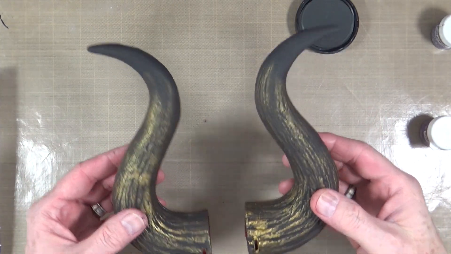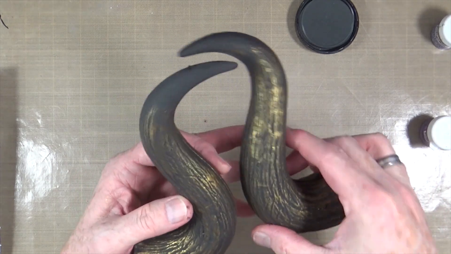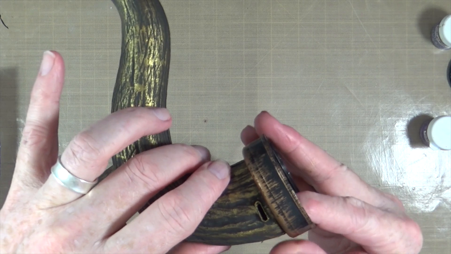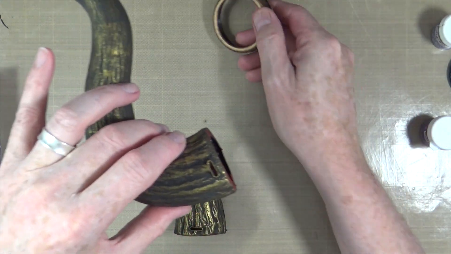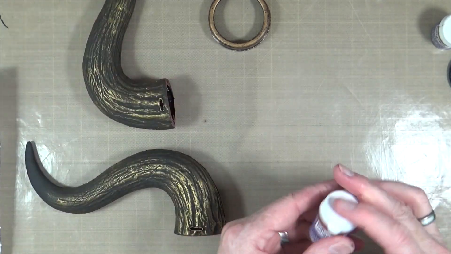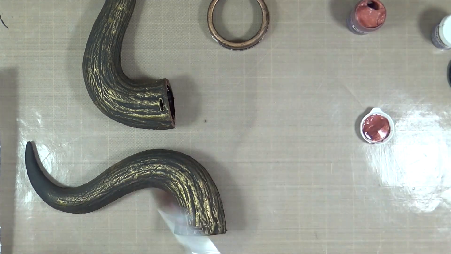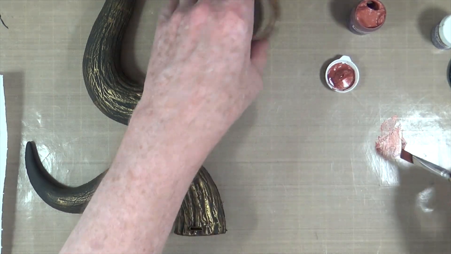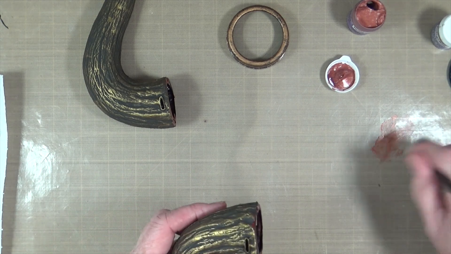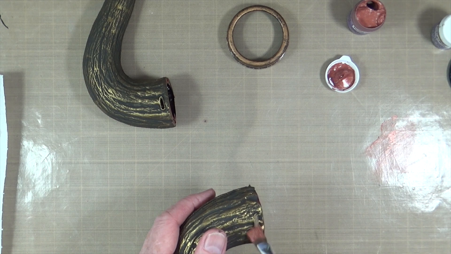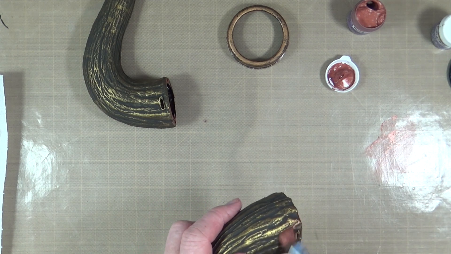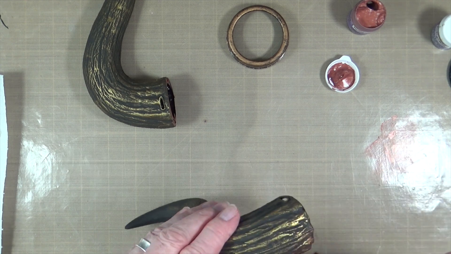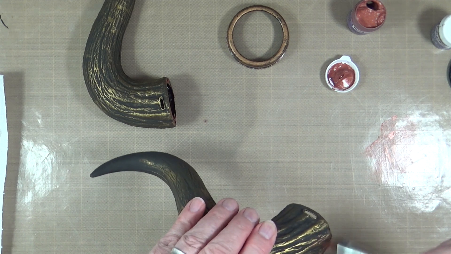Okay, so both of the horns now have that brass kind of dusting on them. But when you actually look at the color of the goggles, put them both together, one's more coppery than it is brassy. So what I want to do is just bring in some copper paint. This is Miss Moneypenny from Indigo Blue. I'm just going to dry brush a little bit. This is a bit more thicker, isn't it. Take some of that copper. It's actually a bronze color rather than a copper color, but just to kind of diffuse it a little bit, I'm going to add a little bit of that copper color just towards the bottom and just blend it all the way around.